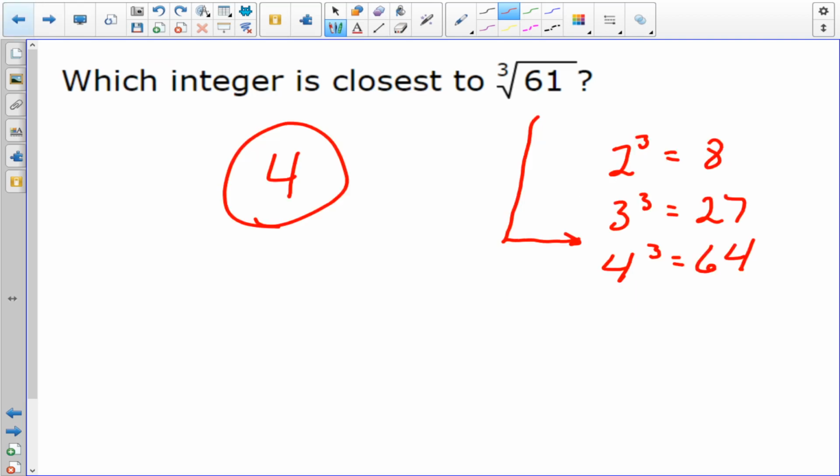So having done that, let's go back and check this one. So I'm going to do Math. I'm going to go down to number 4, and I'm going to put in 61, and believe it or not, I got 3.936497, and it keeps going. It doesn't repeat. It never ends. So it's an irrational number, but it's very close to 4. Like I said, it's closer to 64, so it's going to be close to 4.